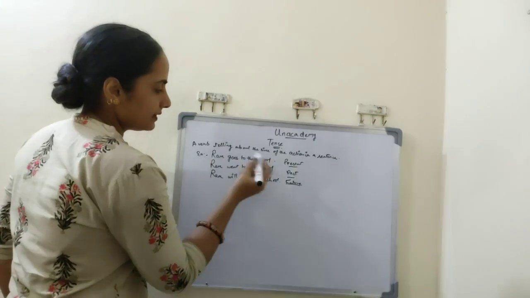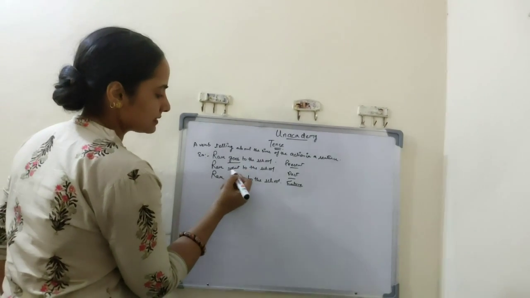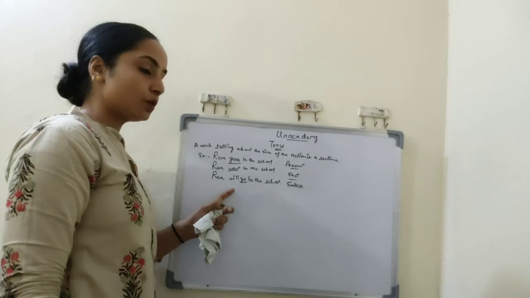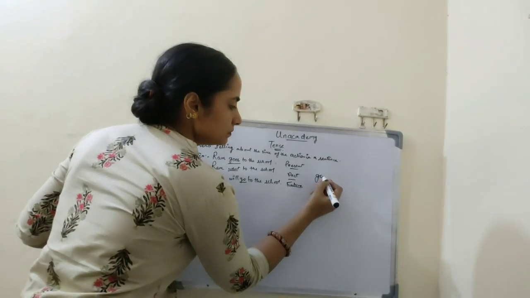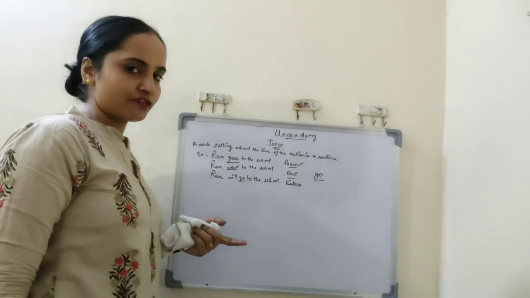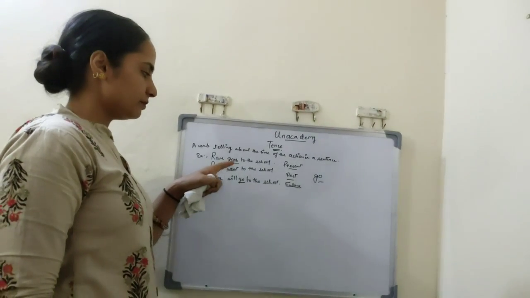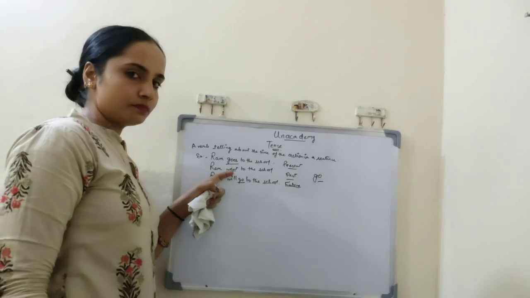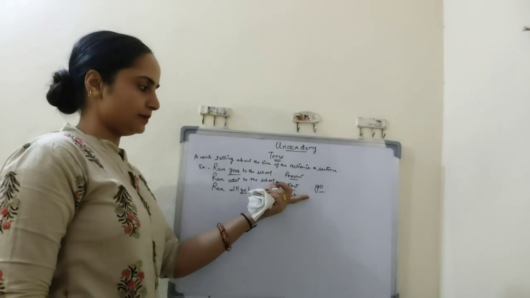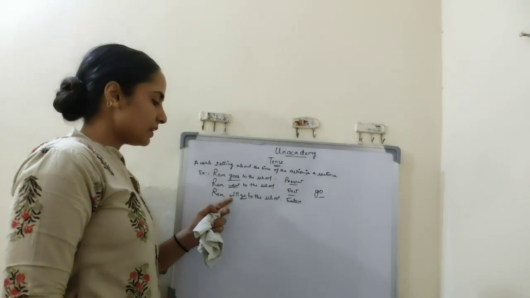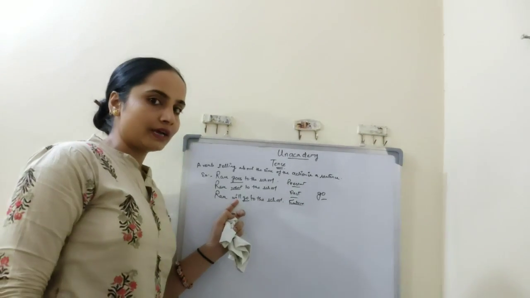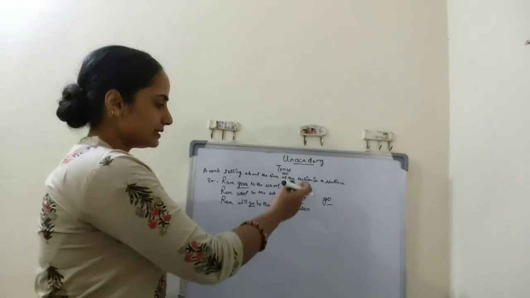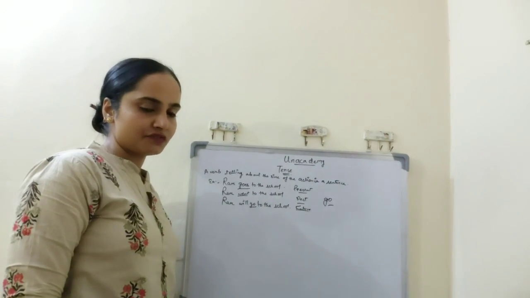So, in this sentence, the verb is this, in this, and in this, this. Okay? The verb is go. Go is the verb. That's the base form of the verb. Here, in present form, es is there, so we know that it's present. In went, it has the past form, so we know that it's the past tense. And later, in the future form, we have the helping verb will with it, so we know that it's the future form. Now, these are the three basic tenses, types of tenses that we have.